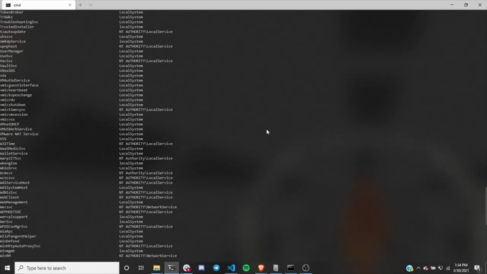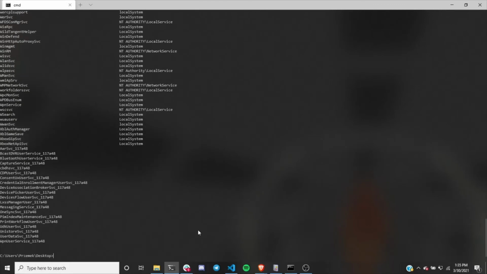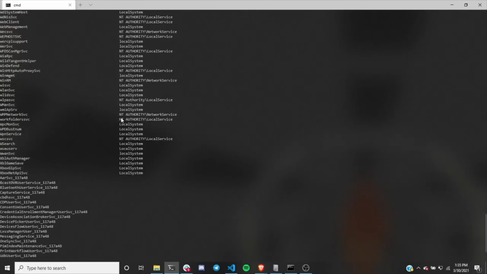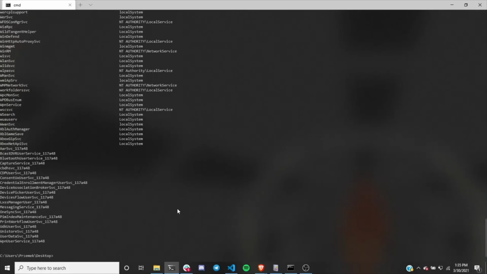For future competitions that you guys might do, it might be good to get a baseline of what services are running and compare that to some future point where you think you might have a malicious service or a piece of malware running. It provides not only the service name but also who or what spawned that service. So it just kind of tells you all that good stuff.